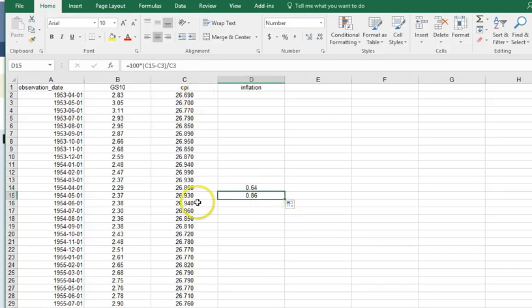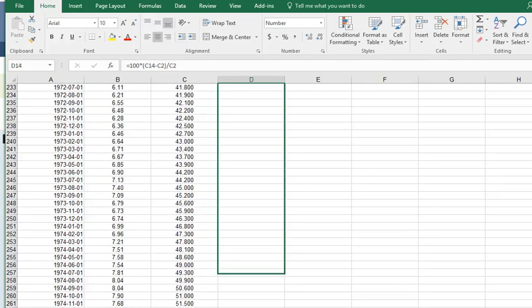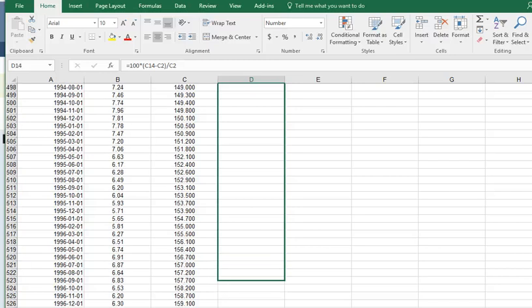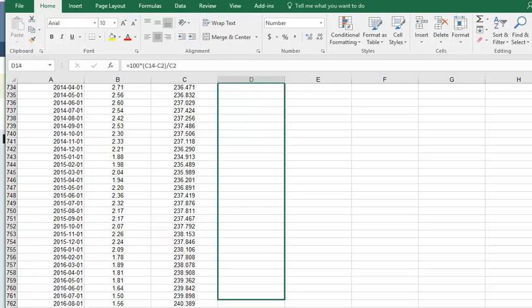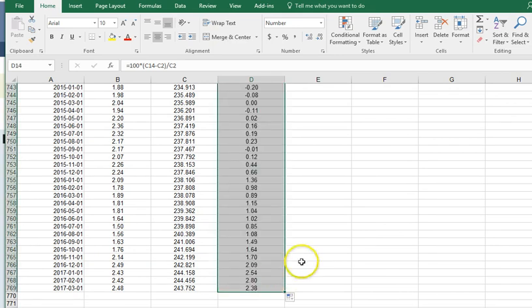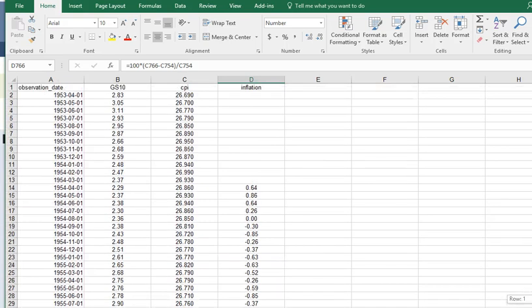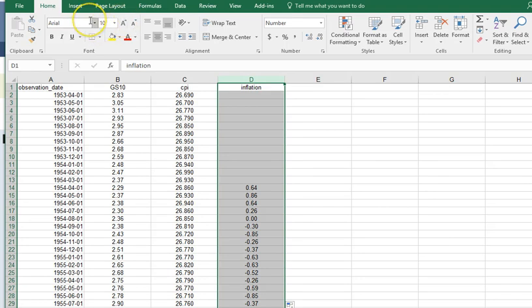But now we want May of 54 versus May of 53, so that's C15 minus C3. So the spreadsheet automatically takes care of this. And in fact, we can do this for the whole column. And that is the whole point of using the spreadsheet and using equals to make that calculation. And there we go. So let's see if we get something that looks like inflation here when we graph it.